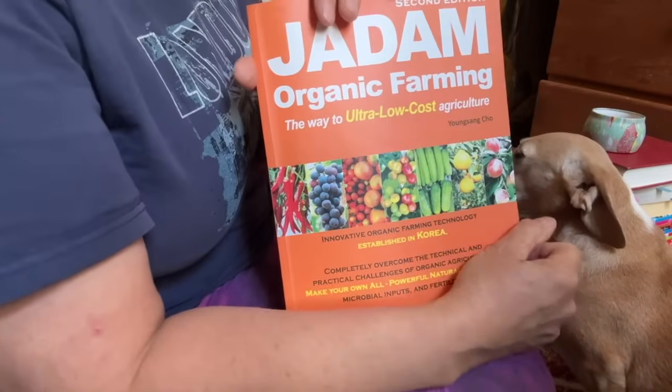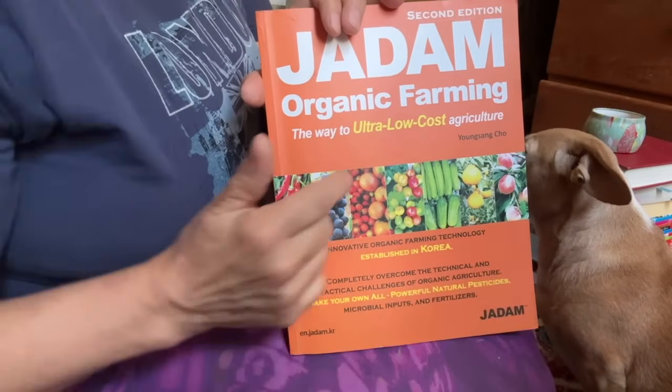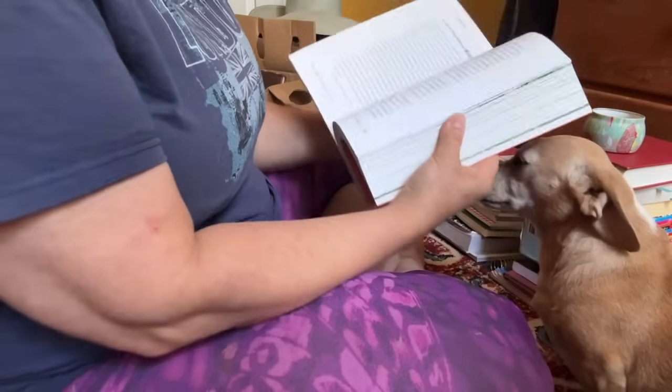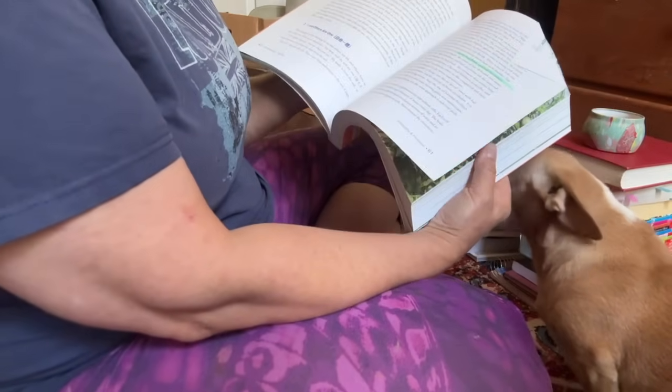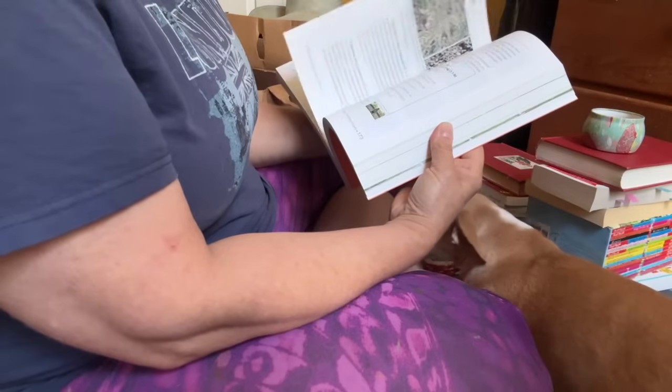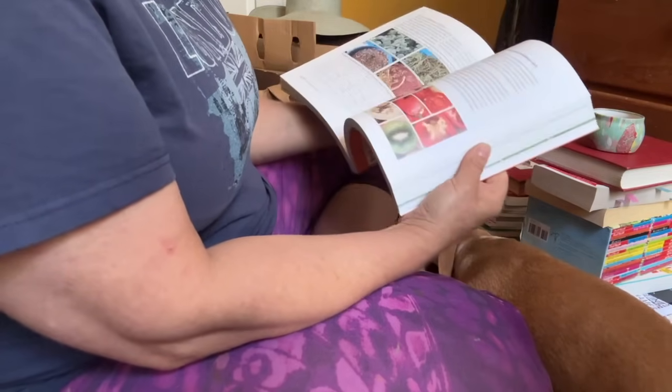One of you bought me this book and I still have it and I love it. It's more for big farming, but I have learned a lot. And I started doing compost tea and a lot of stuff because of this book.